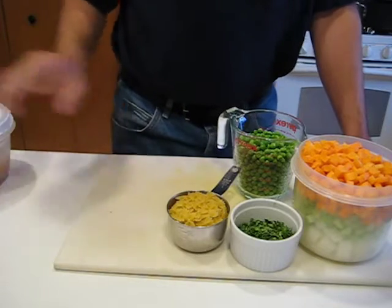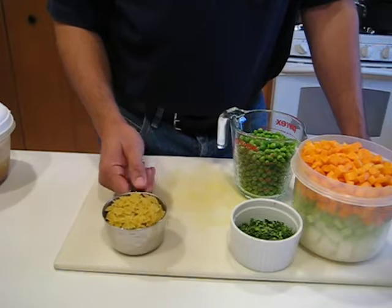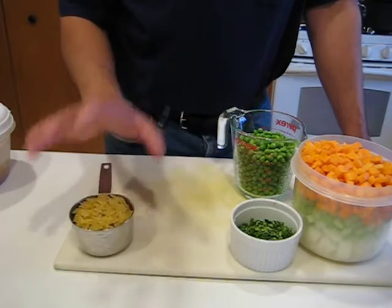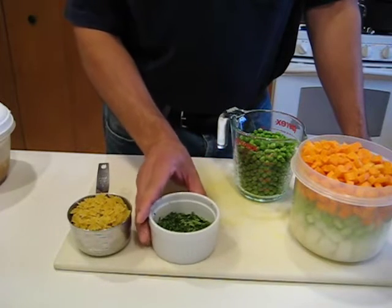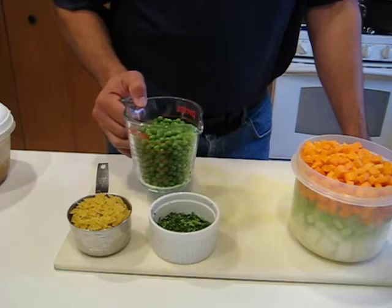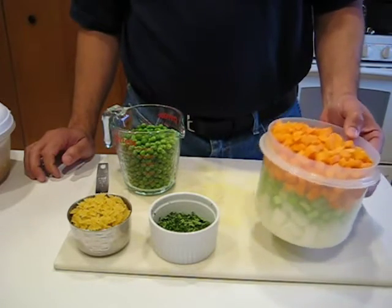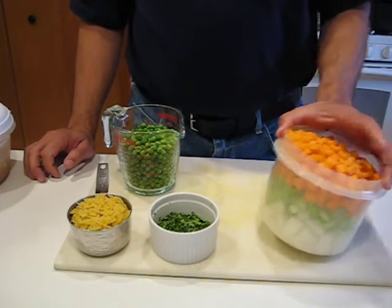So I got about a cup of that mini farfalle I was talking about. If you're using noodles, you're probably going to need about a half a bag. We're not ready to add any of this stuff yet. I went ahead and chopped the parsley and some of the thyme. I got the peas here still, and I went ahead and prepped the onions and the celery and the carrots. I got about 6 cups of vegetables here.